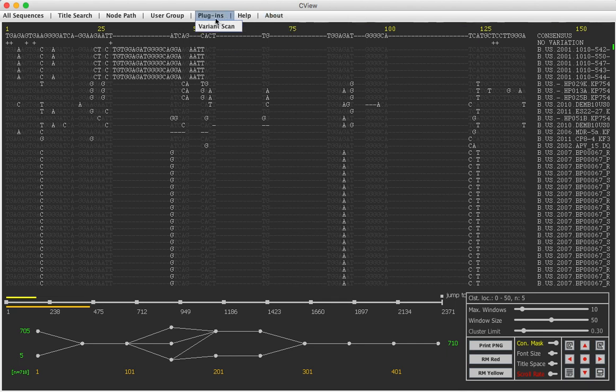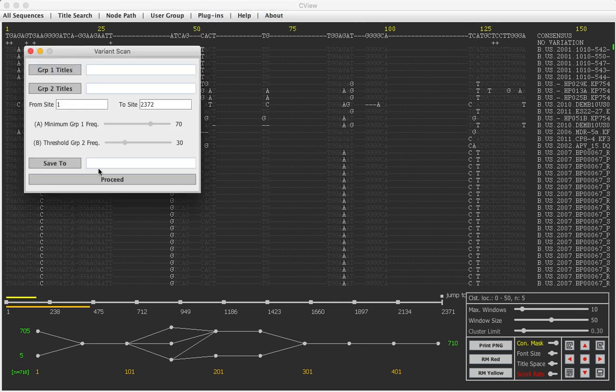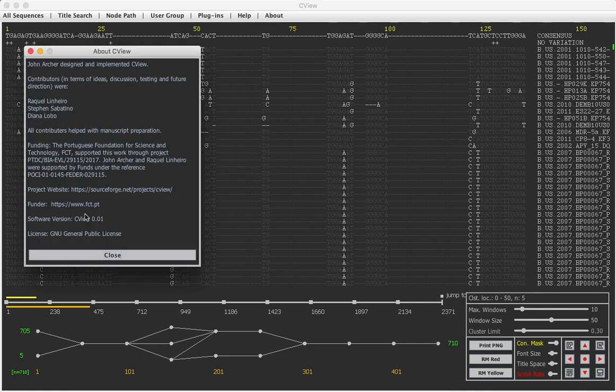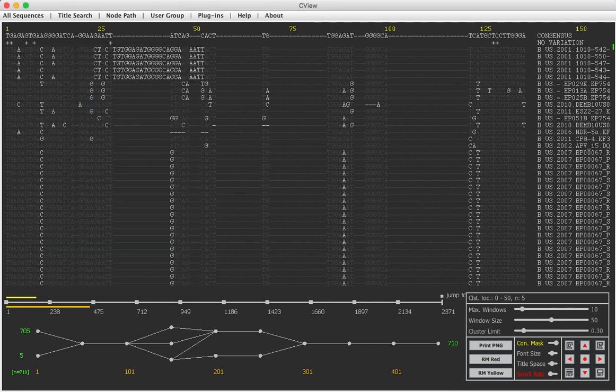Plugins developed will be placed under the former, whilst the latter contains brief details about the version and authors of the software. Thank you for listening, and I hope you will enjoy the software.